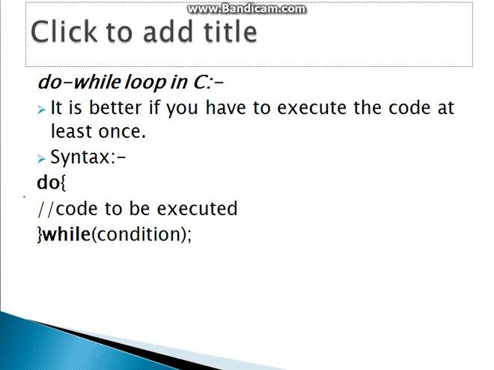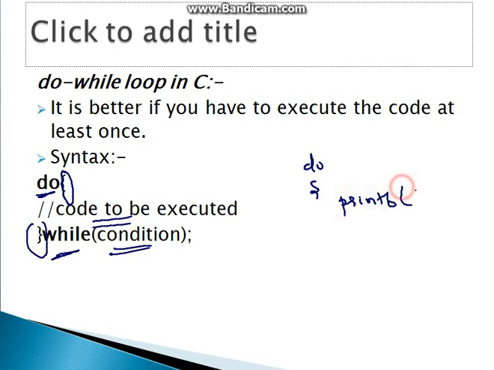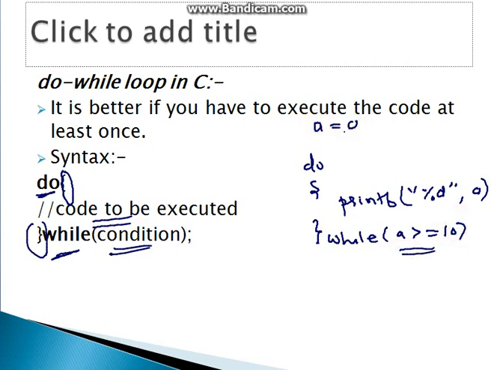First you have to write that do is a keyword, while is also a keyword, and here is the opening bracket and here is the closing bracket, and between that the code is written, and here the closing condition is written. For example, do printf percent %d means the value of, say for example, a, while a is greater than equal to 10, say for example. This is the closing condition, and here we have set the value of a is equal to 0.